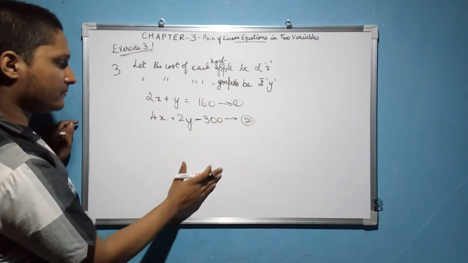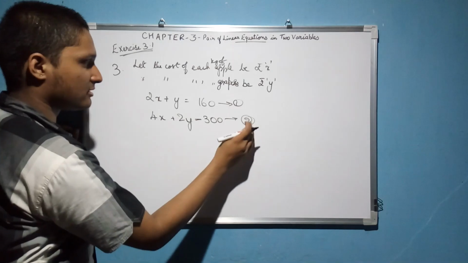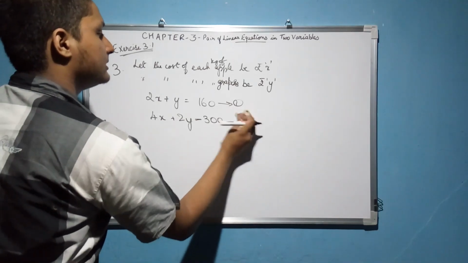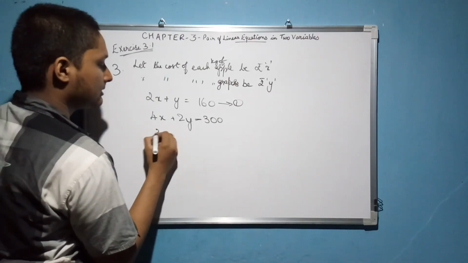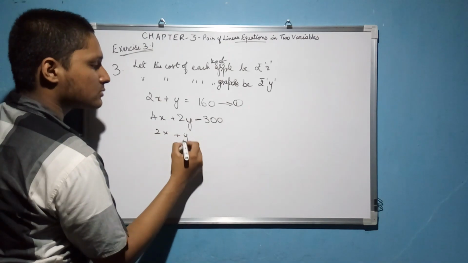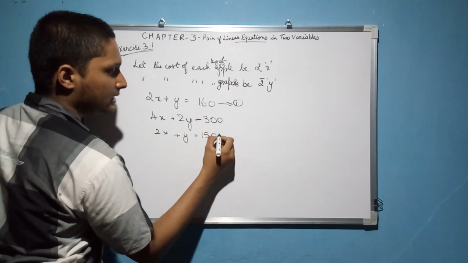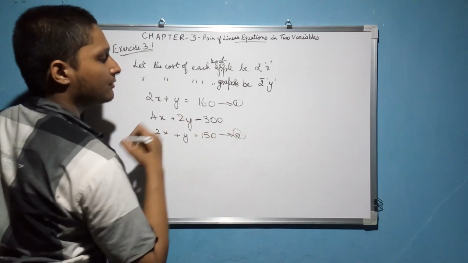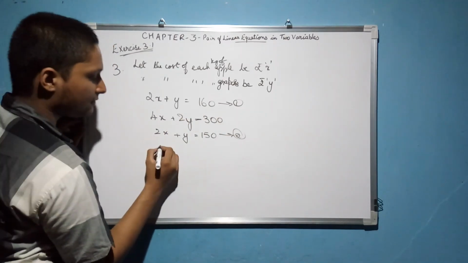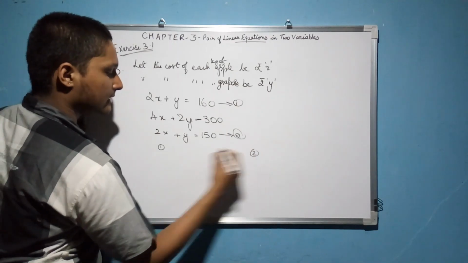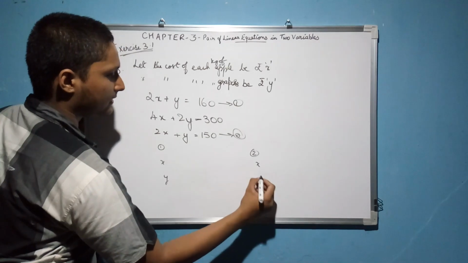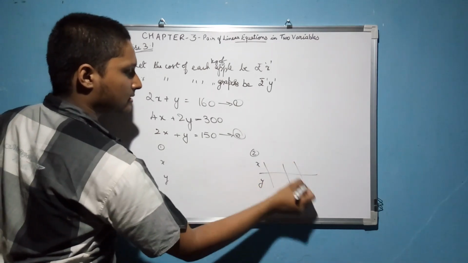This was the direct one, so maybe I can cancel this off instead of writing all these things because there is 2 common out of this. So I'll take 2 out of this, cancel 2 everywhere. This becomes 2x plus y is equal to 150. You have the first line and the second line. You have x and y in both the cases.